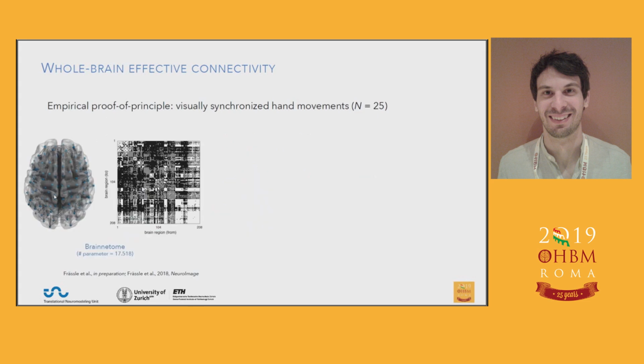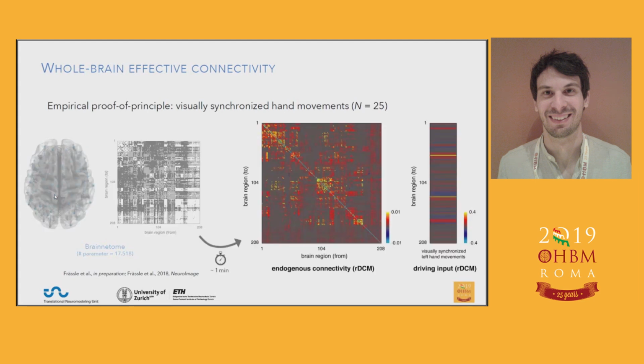And in the first step, we then used the structural connectome that is also provided by the Brainnetome Atlas to inform our A matrix, so the endogenous connectivity matrix of the DCMs, in order to then estimate the parameter values or the strength of all of those connections. And as you can see at the bottom, this left us with roughly 18,000 parameters that had to be estimated. And when we do that, we get an average pattern that looks like this.